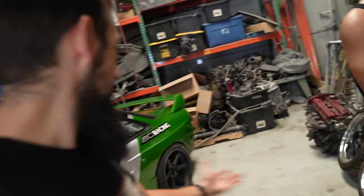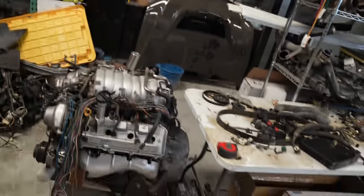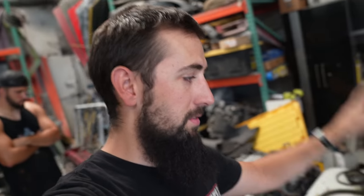Everybody says that you can't make power on these things, which I know you probably can't. Not a lot. You probably can't make that much power. But if we make 450 reliably, I mean, this thing will literally rip. That's what it was on forever. Made 450 and it ripped. So if we could do that and keep this thing together, if not, if it blows up, we'll try to find another one and we'll slap some rods in it.